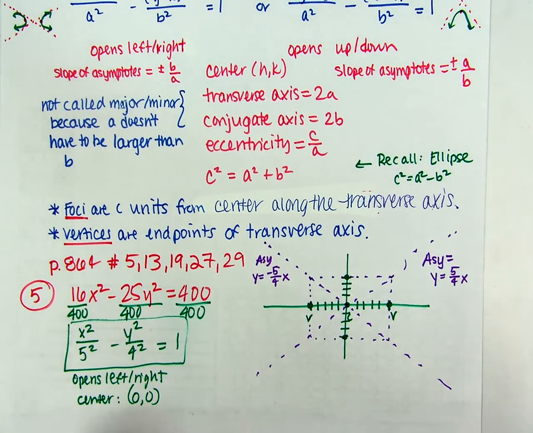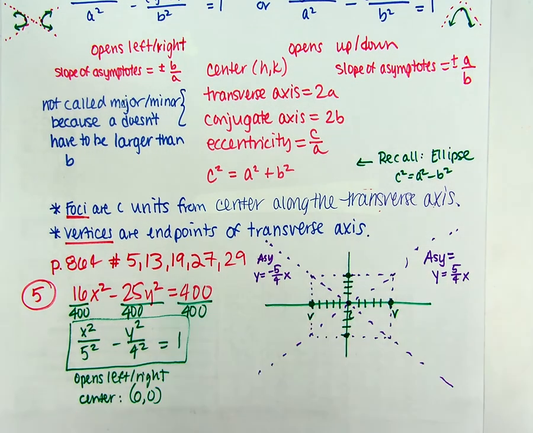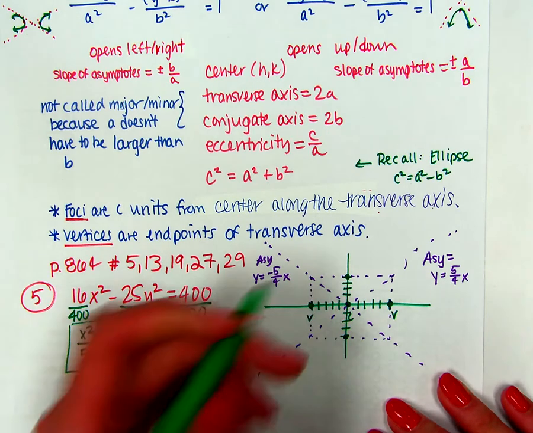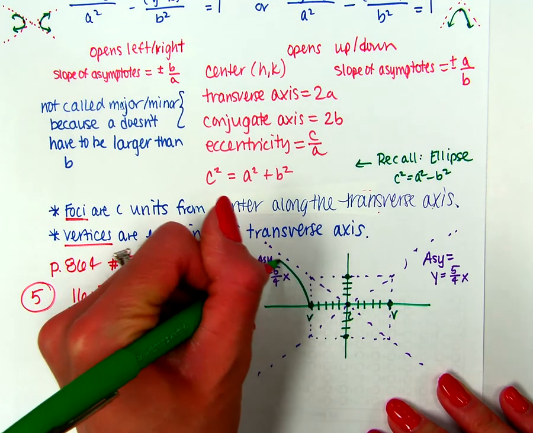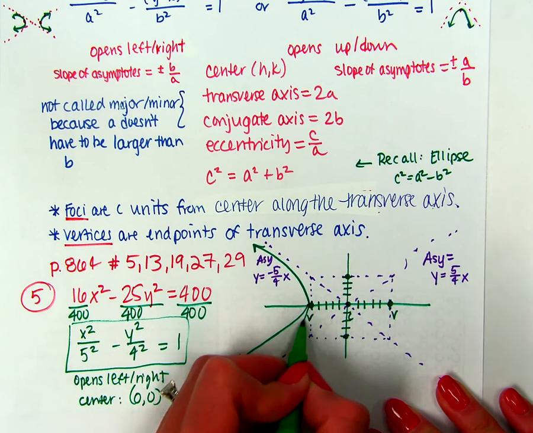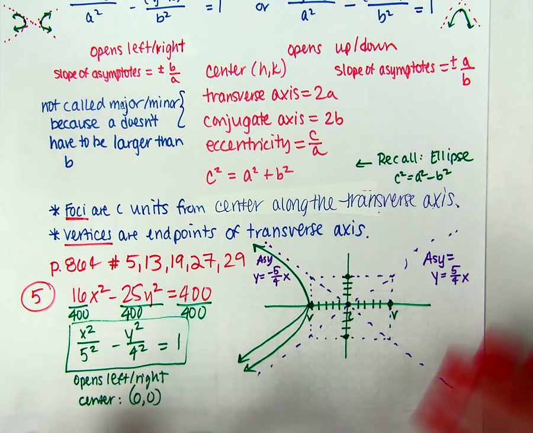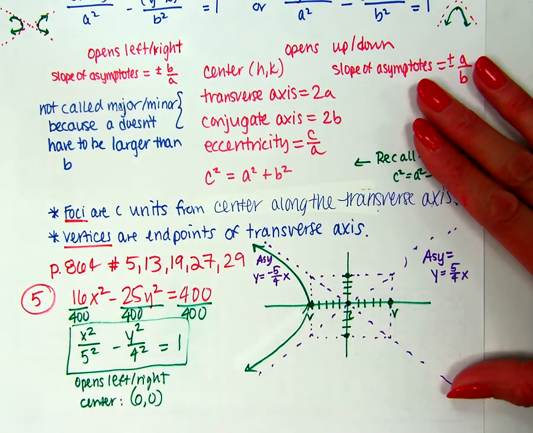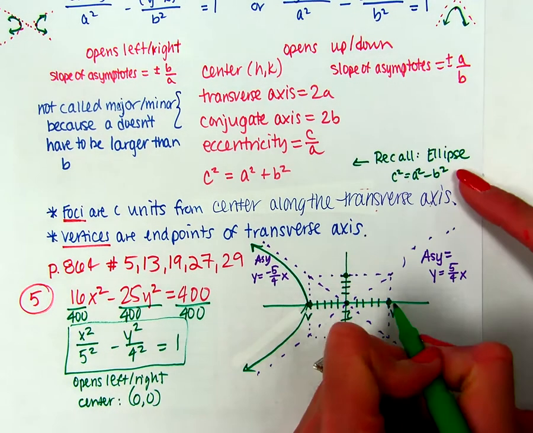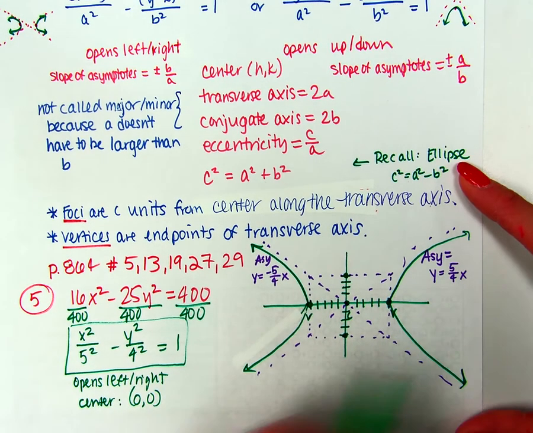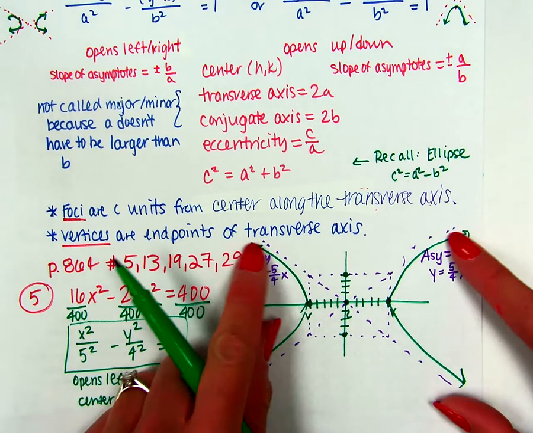Now again, those are just reference lines because you haven't actually drawn in your hyperbola. My hyperbola, pay attention to the x, it's going to open along my x direction. This should probably go a little closer to that. Because remember, with any asymptote, your graph is going to get really, really close to it, but never actually cross it. Okay, so it's going to get infinitely close there. All right, so my graph is done. The actual hyperbola is here.